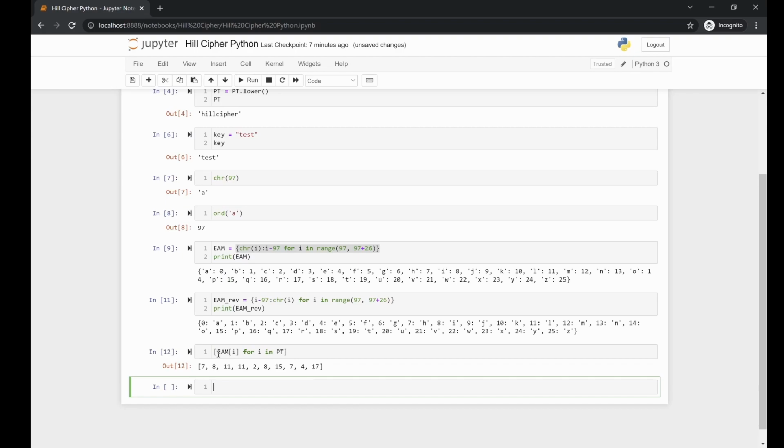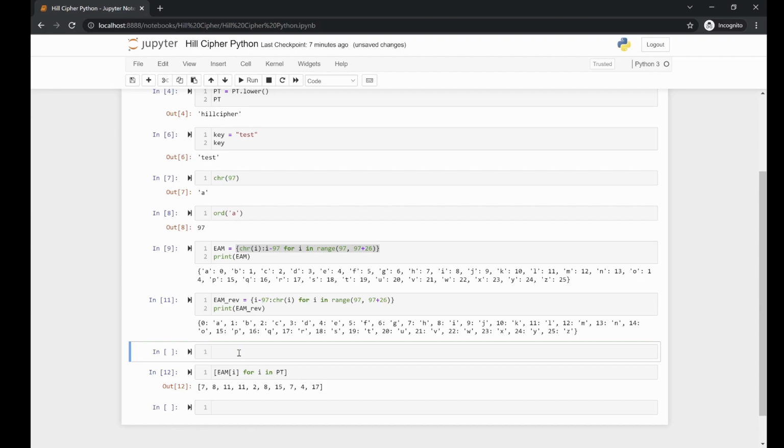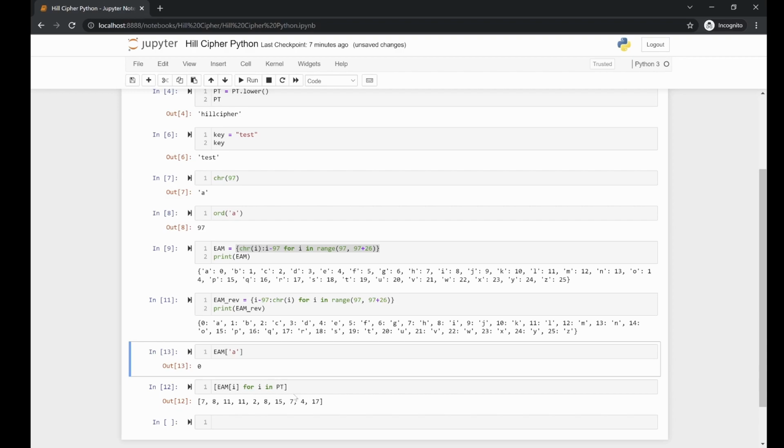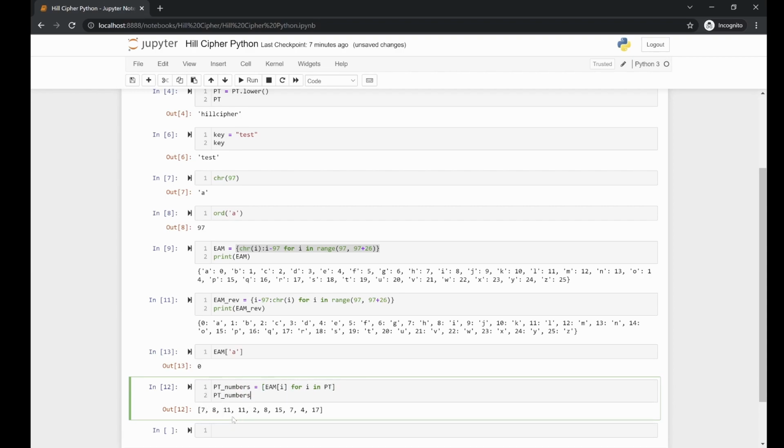So EAM is the dictionary that takes as an input a letter in the English alphabet. For example, EAM of a should give us 0. So EAM of i for letters in the plaintext gives the corresponding numbers in mod 26 for that plaintext. And we can call this PT numbers, or anything else as you wish.